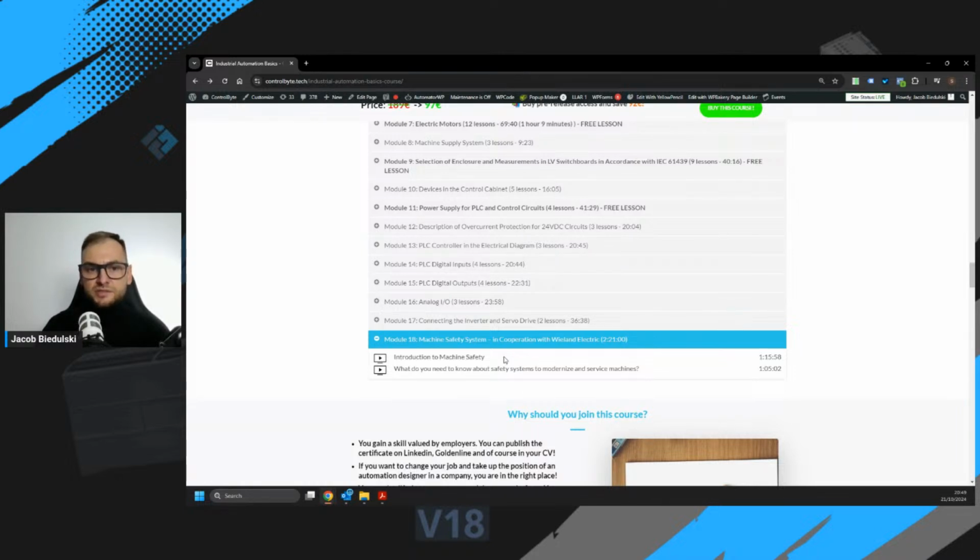In those modules related to safety, you will also find a safety manual from VLAN Electric, and this is a really good start if you want to deal with safety systems for industrial machines. Okay.